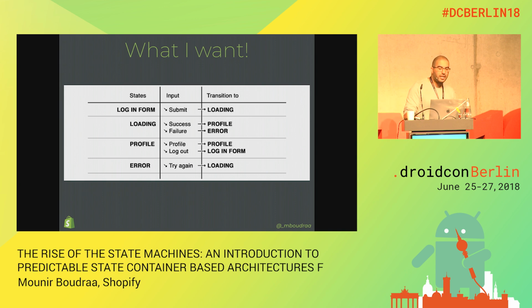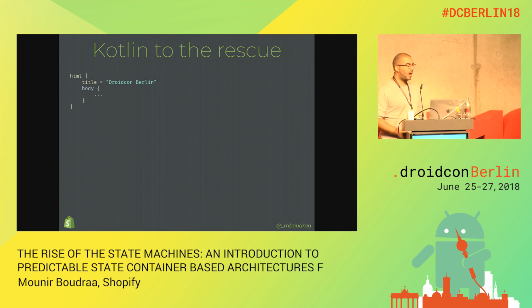And actually, Kotlin helps that a lot. How? With two features. The first one is that we can create functions that take functions. It's called higher-order functions in Kotlin. Jake Wharton did a really good talk about this, so you should see it if you haven't seen it. The second one is class extension. So now we can create extensions on a specific class to add new functions. And these two features of Kotlin allow us to write pretty nice DSLs.